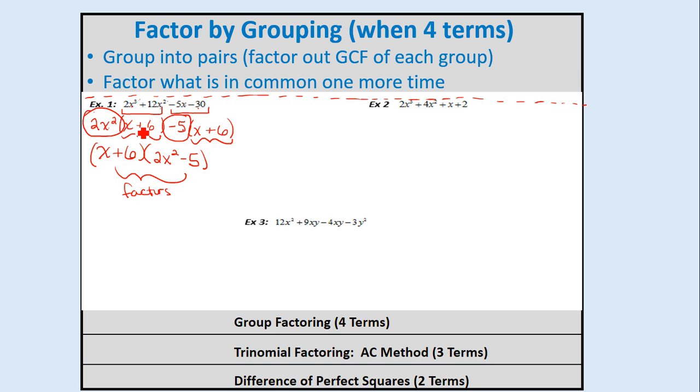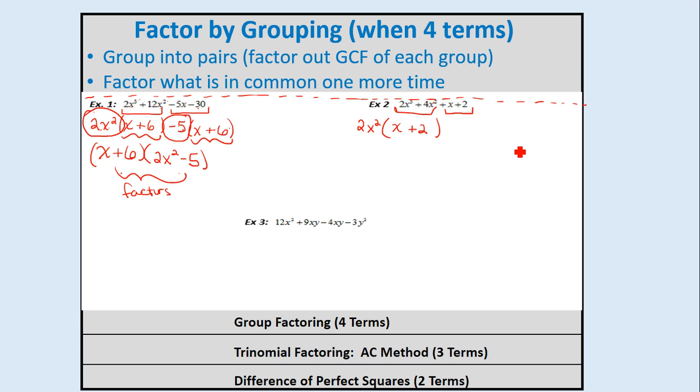Okay, notice one part was the repeating and the other part was the leftover stuff that we pulled out, or the greatest common factors. Let's do another example like that, maybe just a little bit faster here. Let's partner up these two. So on this one, what can I divide out of those two terms? I can divide out a 2x squared. What happens to these two terms once I do that? 2x to the third divided by 2x squared would leave me with 1x. 4x squared divided by 2x squared, 4 divided by 2 would be 2, and the x squared divided by x squared, I'd have no more x's left.